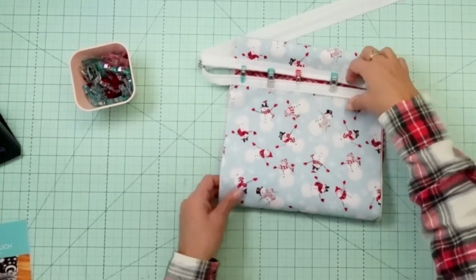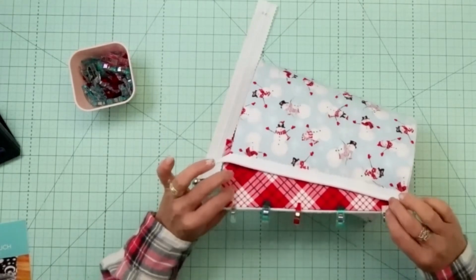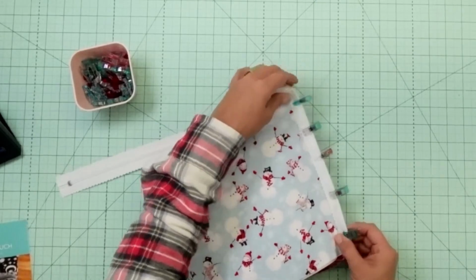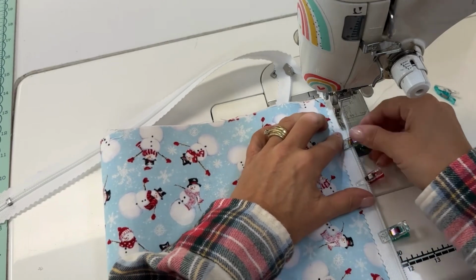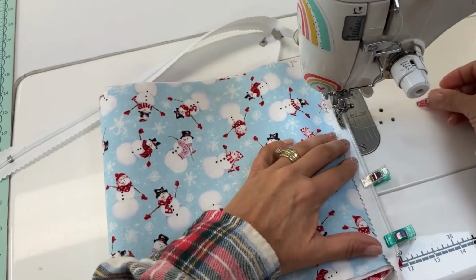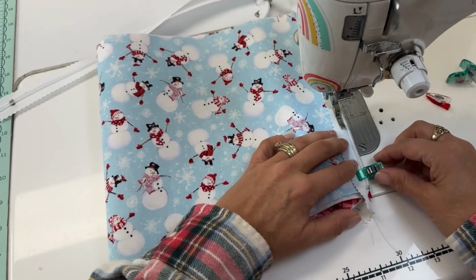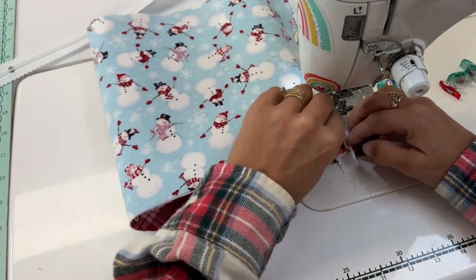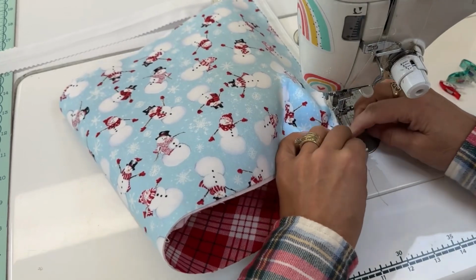And go ahead and stitch that side in place. Now make sure when you do this, it's a little tricky. You just want to make sure that this bottom side doesn't get caught up in your stitching. So just make sure to pull that out of the way as you're working with it. Right here, you want to make sure to pull that down and out of the way.